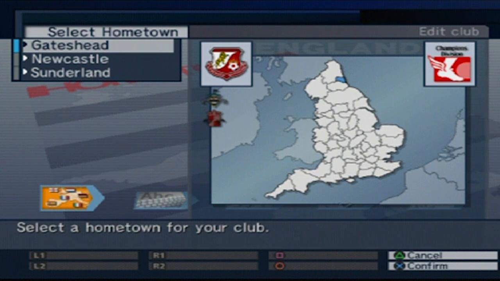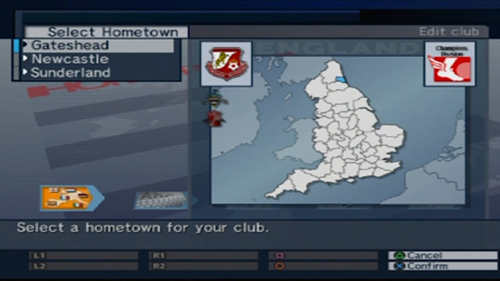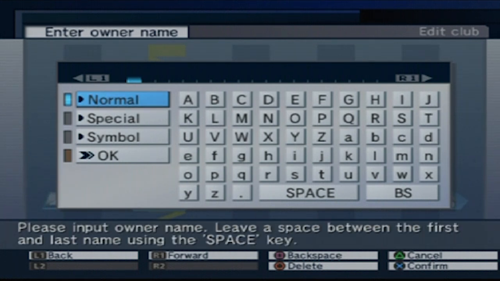So let's have a little look. So you can have Gateshead, Newcastle and Sunderland. I might actually just go for Gateshead, because I think Gateshead would be quite a cool one to go for. Obviously across the River Tyne to Newcastle, could have a big rivalry with them. And if you guys are interested, keep hitting that like button and we may well do a full let's play on this. So let's go for Gateshead, and then we can enter the owner name. So there's Joe.